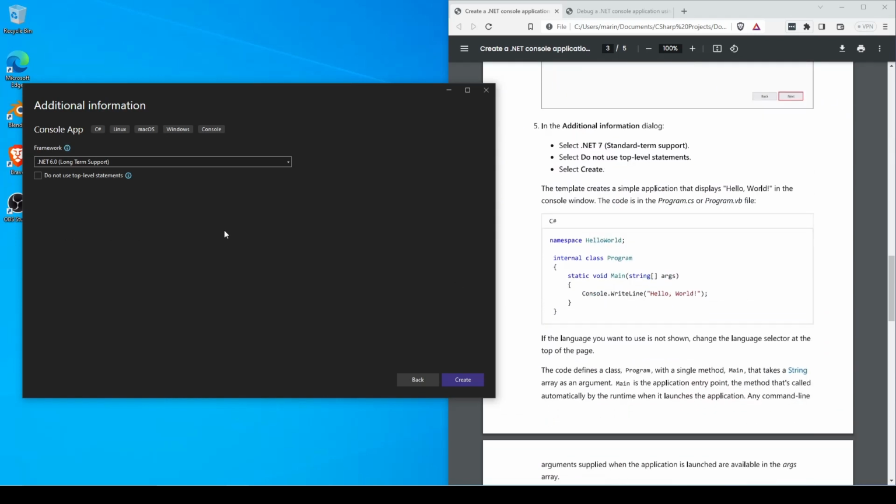This will be dependent on yourself, but in this course we'll go with .NET 7.0. And we'll click do not use top level statements, because we don't want to use top level statements in this project. Okay, so click create.